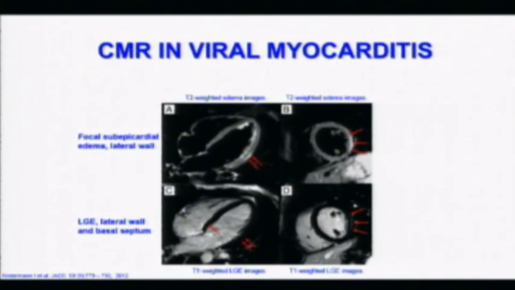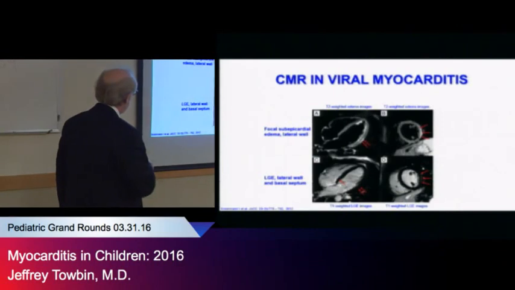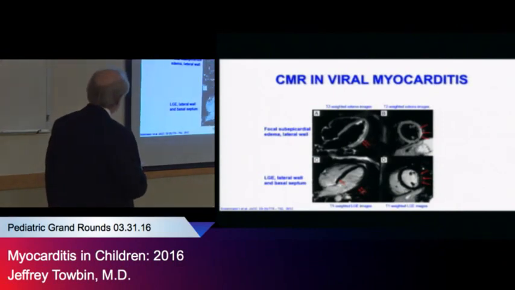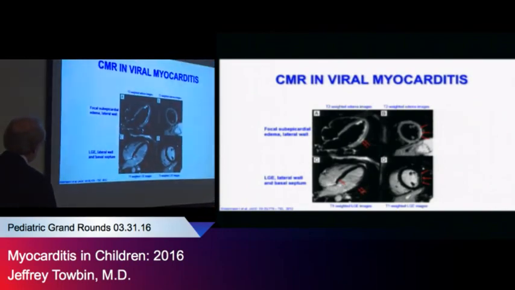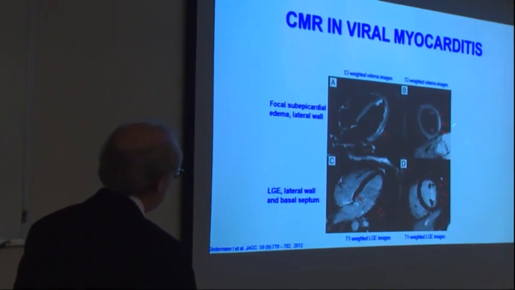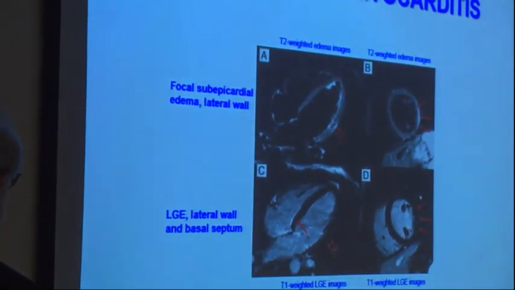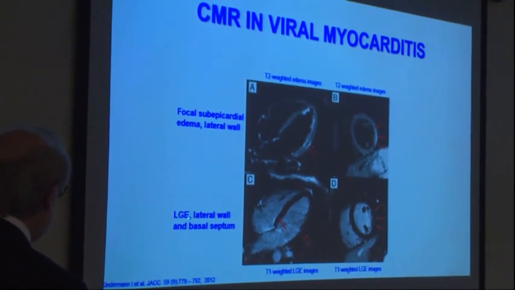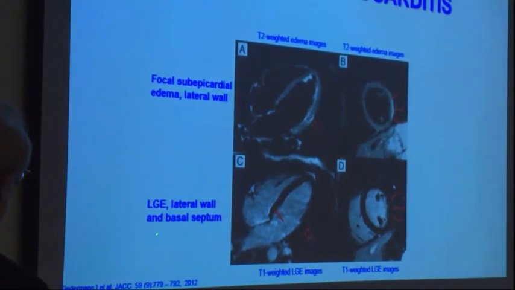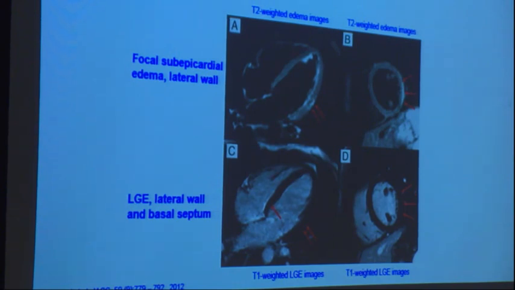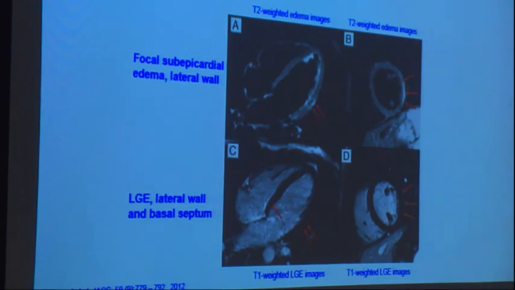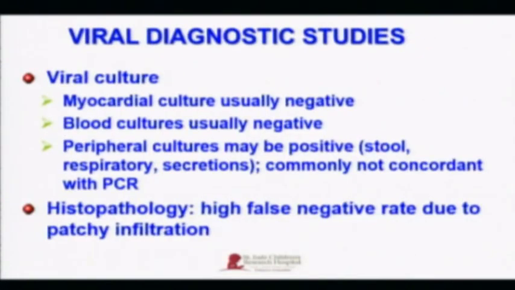There are other biomarkers. And this is viral myocarditis by MR. Basically what you see here is, as I mentioned, a focal subepicardial edema in the lateral wall where the arrows are. And then this thing that we call late gadolinium enhancement, LGE, in the lateral and basal wall that demonstrates scar. So it shows scar or inflammation. In someone that you're thinking might have myocarditis, it's going to be inflammation mostly with a little bit of scar.